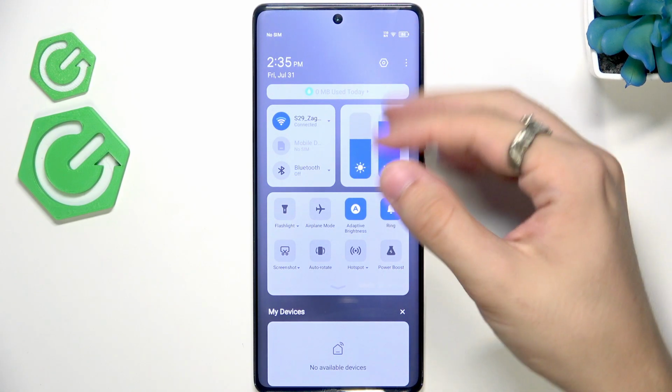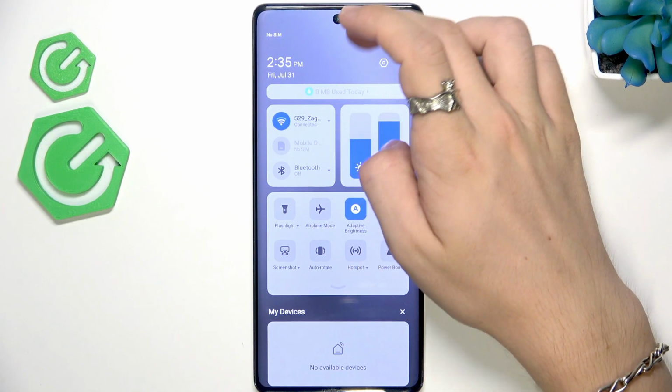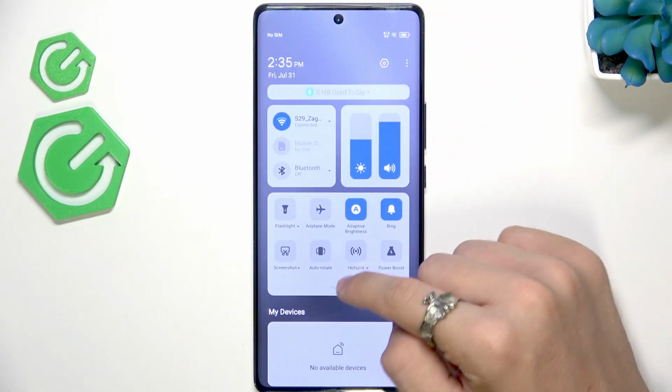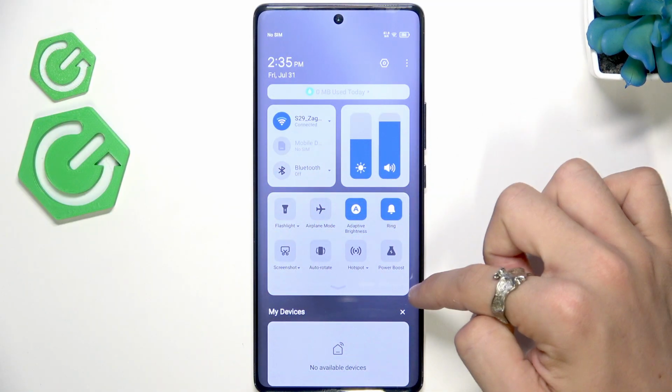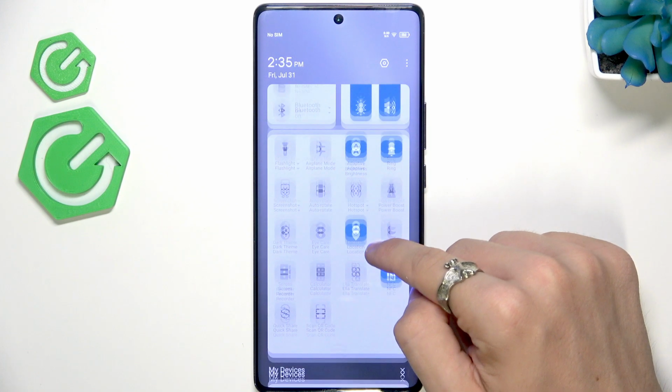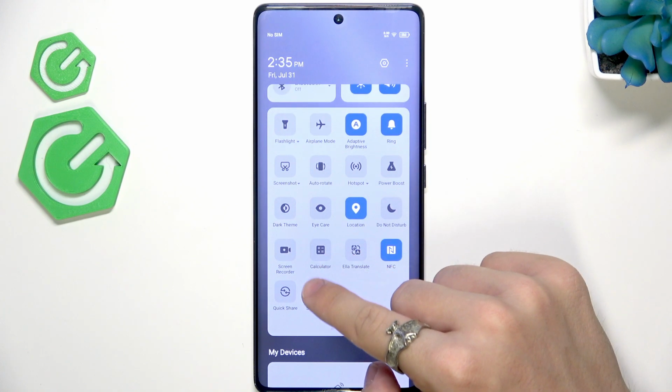the right top part to open the control center, because as you can see, if I slide down from the left top part, it opens the notifications. Then I'll see this part. I don't see our screen record yet. When I click on the arrow though, I should be able to see it.